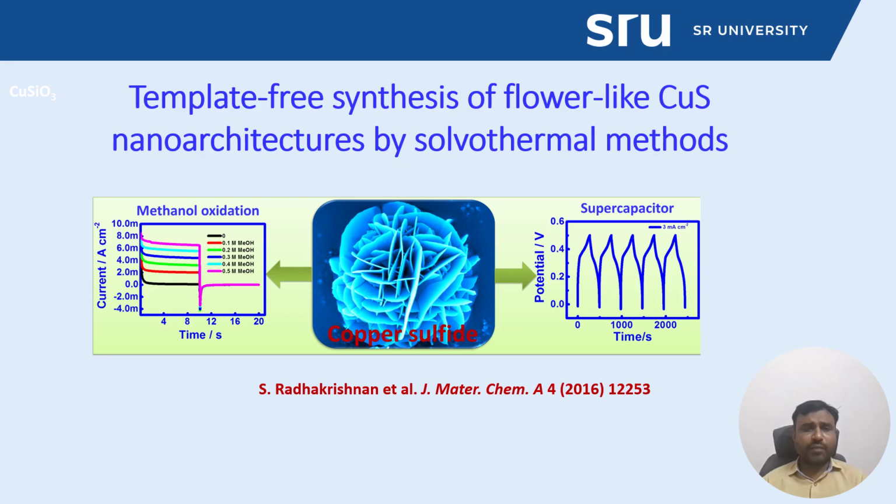And we have discussed the different optimization conditions, like when changing the copper precursor what will happen to the morphology, similarly when changing the sulfur precursor, and also the effect of temperature and time. Finally we can conclude that when we want copper sulfide microflower morphology, using copper acetate as the copper precursor and sulfur powder as the sulfur precursor, only then will we obtain a highly uniform flower-like morphology.